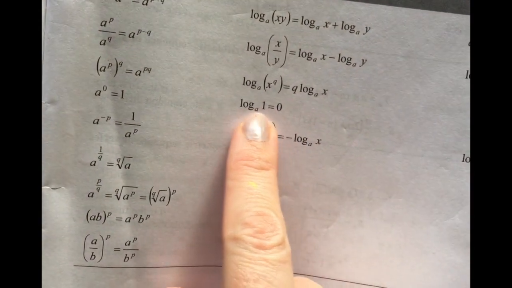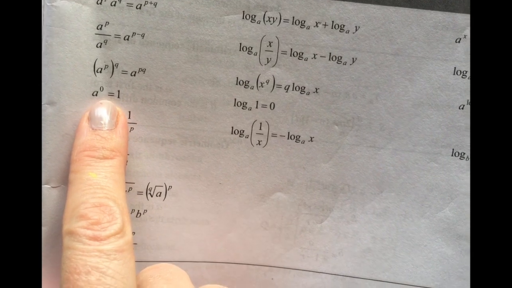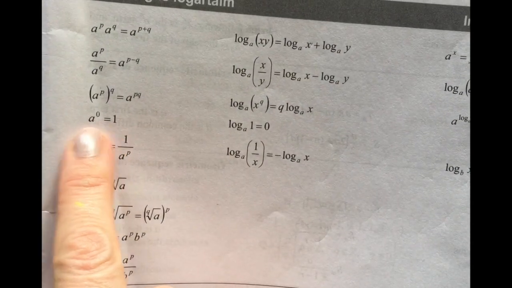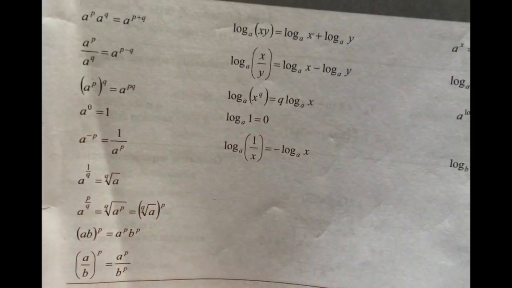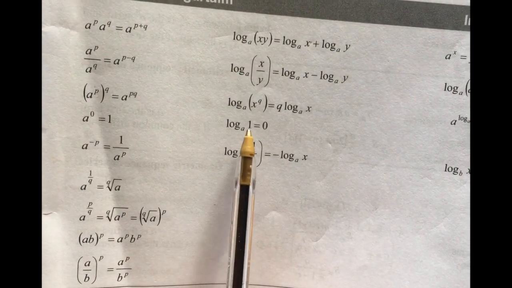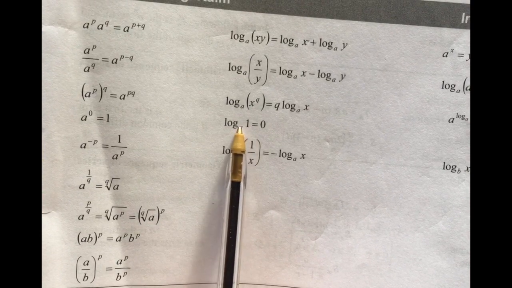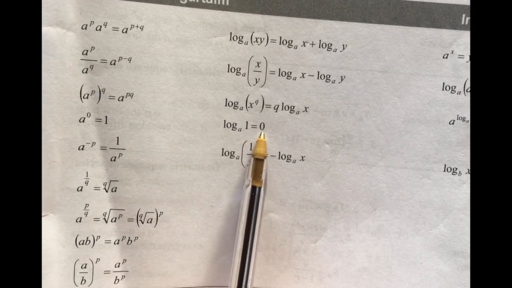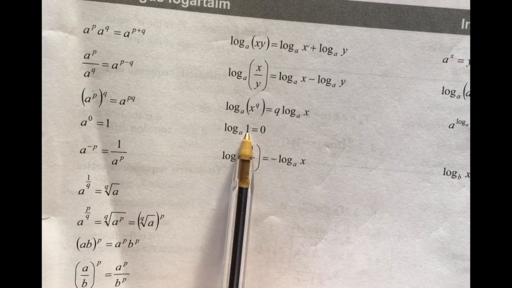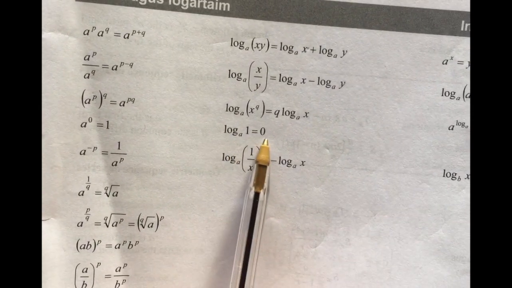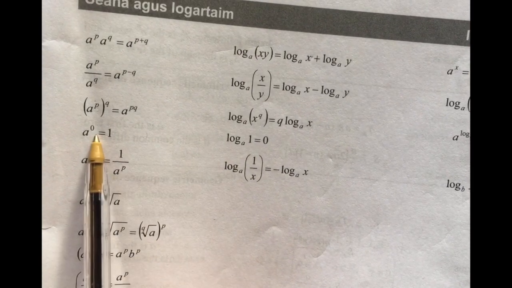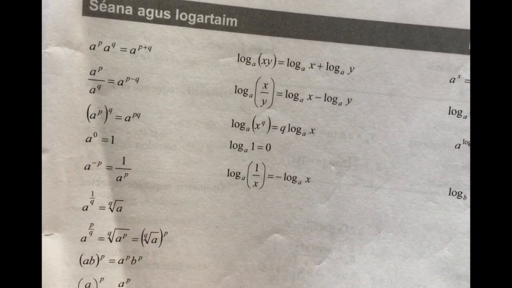Okay, so this brings us on to our fourth law, which says this: log of 1 in the base a is equal to 0. All right, so looking in our log tables, that's where it is. This is linked to this law of indices, which, if you remember, says that anything to the power of 0 is 1. So that means when you have log of 1 in any base, the power is always 0. Okay, the minute you see log of 1, regardless of what the base is, it's always going to result in 0 because it ties in with any number to the power of 0 is equal to 1.